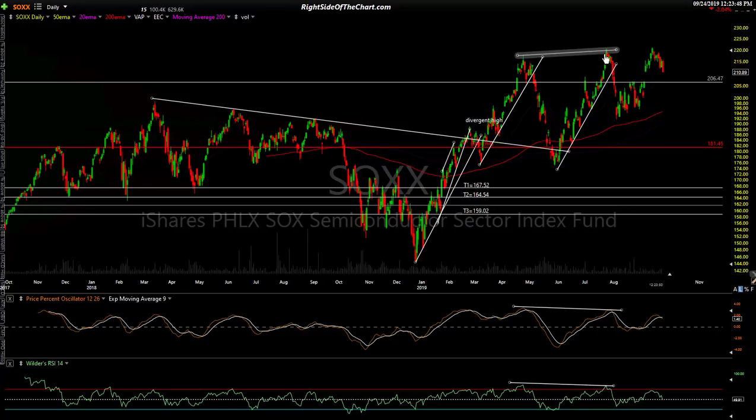Semis, I still think, and have maintained for a long time, as much as I just said QQQ should outperform SPY on the way down, SOX will do the same thing to QQQ. It'll outperform. A lot more bang for your buck in the semis. And I looked earlier today, and I'm looking again right now. Every single component of SOXX except Taiwan Semi is trading red today. So good stuff, guys. All right, let me get it out to you, and hopefully that helps.